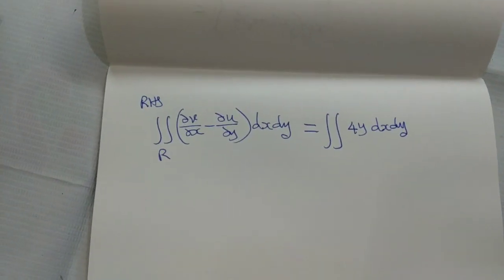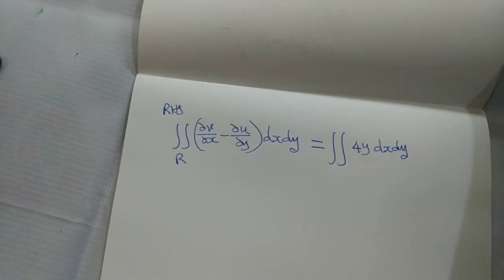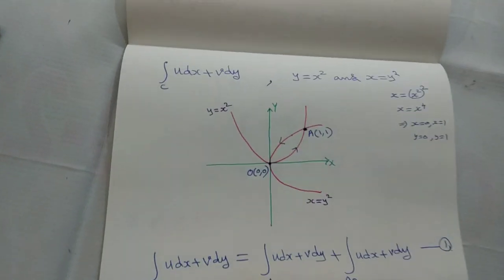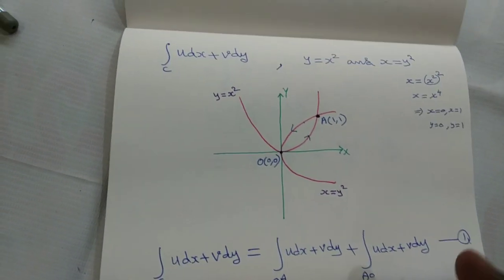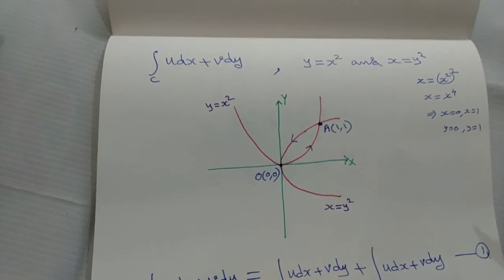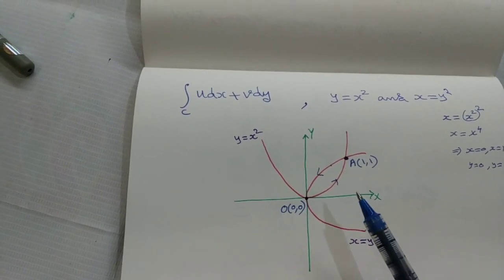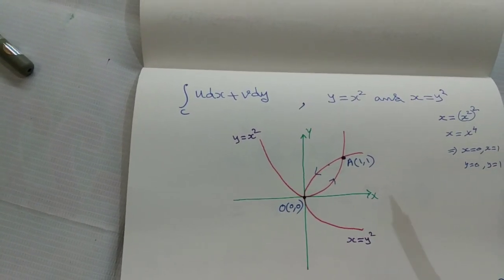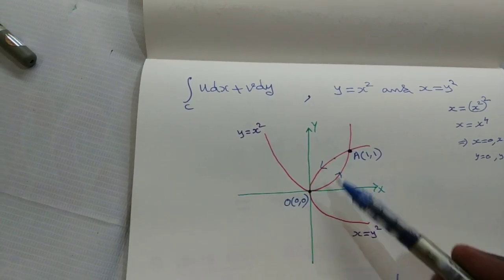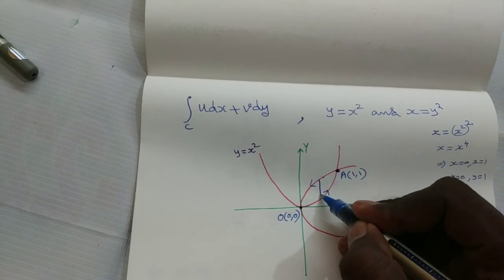But I want to find out the limit for the double integral. From the region I want to find this. So what is the diagram? This is the diagram. From this diagram I am going to find the limit for x and y. In the multiple integral from the first semester, you have to find the limit. One limit is variable, another limit is constant. You can put either a horizontal strip or a vertical strip. So in this problem I am going to put a vertical strip.